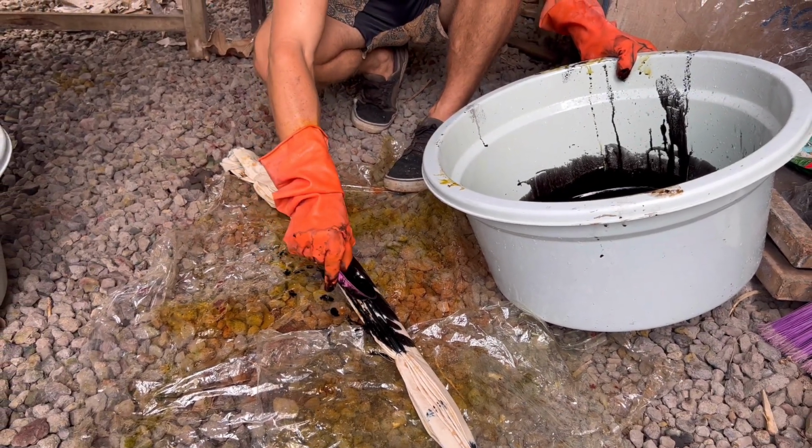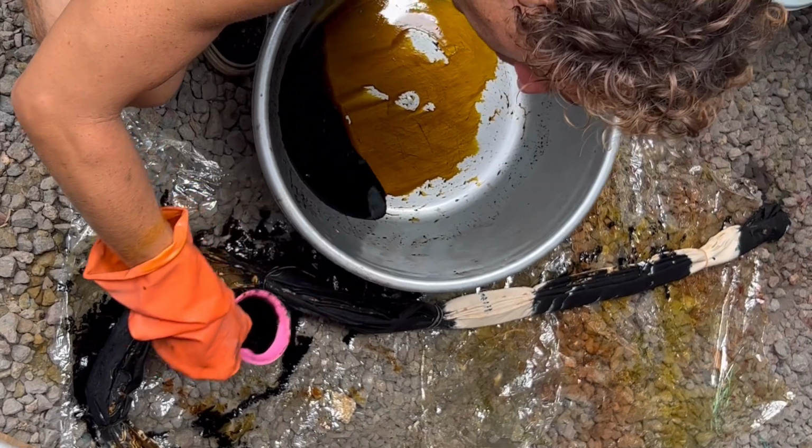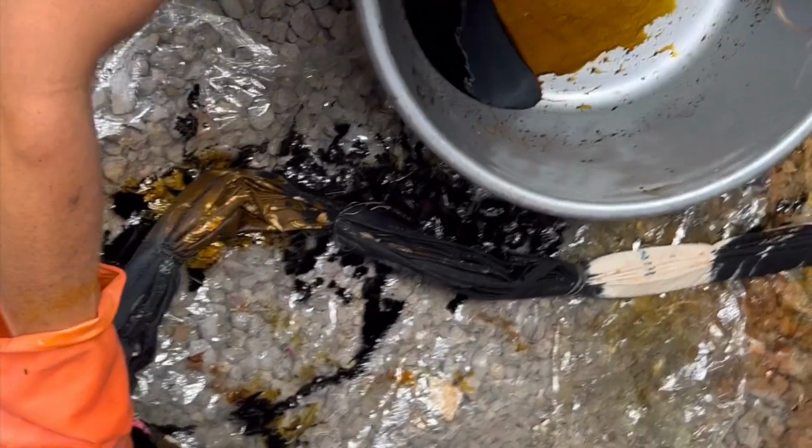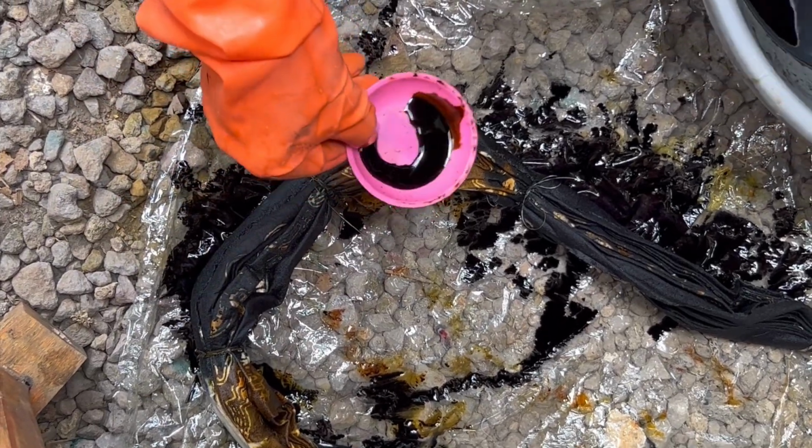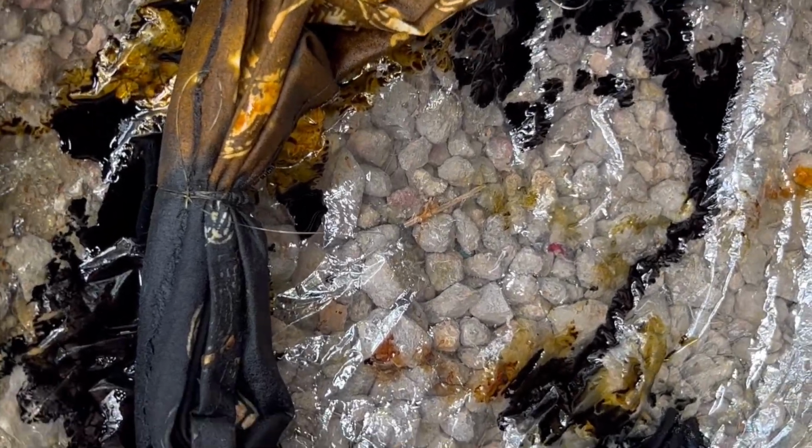All right, we'll film the next step once we get to that. So here we're adding, it's not gonna be a true gold. It'll be a brownish gold, but it kind of looks like it here already. You can see a gold tint.